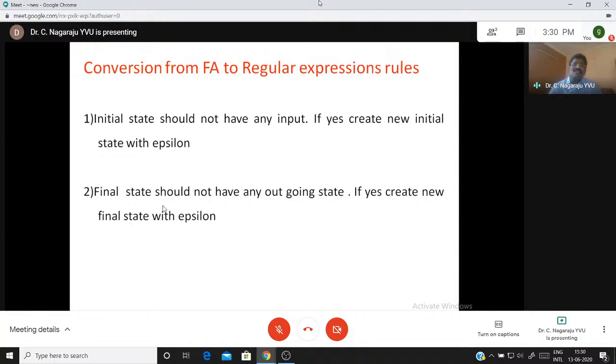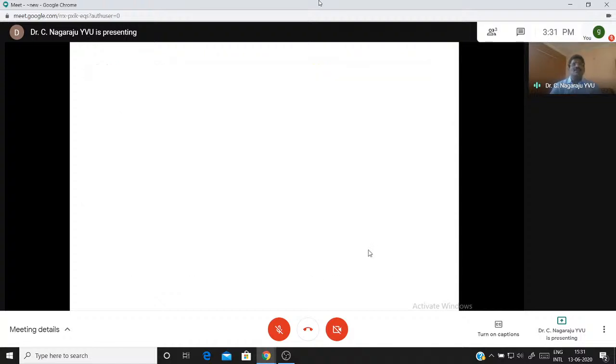For example, suppose there are three final states. We can combine the three final states by creating a new state and adding epsilon moves. So if there is more than one final state, create a new final state with epsilon. These are the rules for conversion from FA to regular expression.